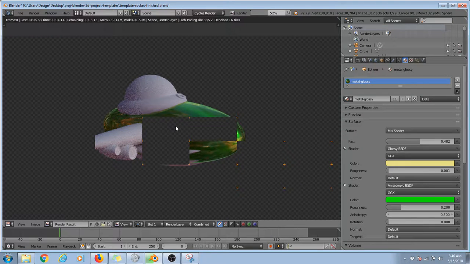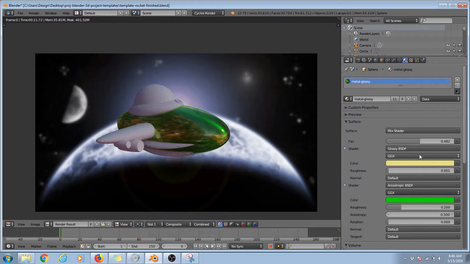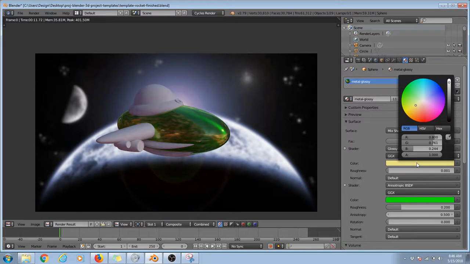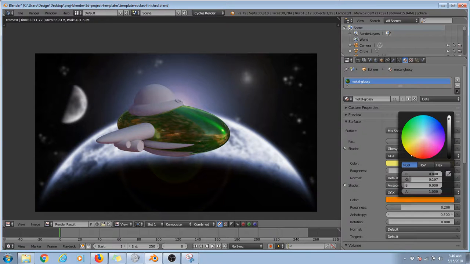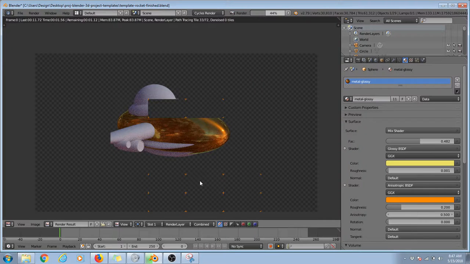For me personally, I don't love the green as much as I thought initially, because I think out of space, I think more of like a space kind of has a bluish purple hue to it to begin with. So maybe an orange or a blue. Let's try this. But I think at this point you get how to change this particular material.